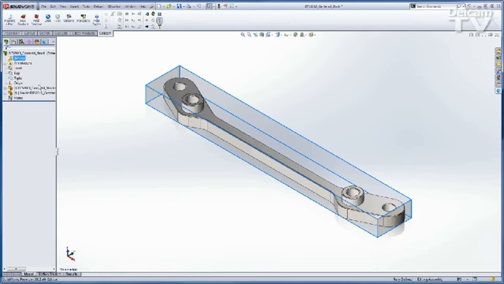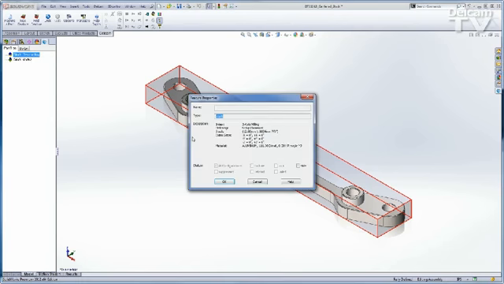I'll skip the setup for now, and let's take a look at that stock. Go to the properties, and you can see here the resulting size with no extra material and the size of my geometry. I end up with a stock that's 12.85 by 1.8839 by 7/8. So it's certainly an odd size. It's not something I'm going to be able to get directly from my material supplier. So I really want to use a more realistic stock size in this case.